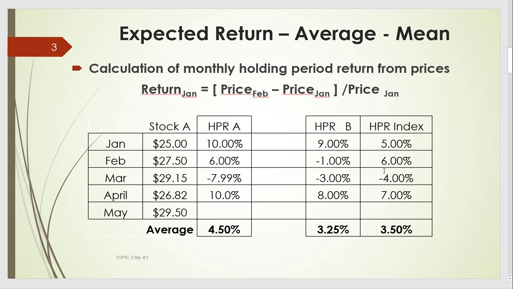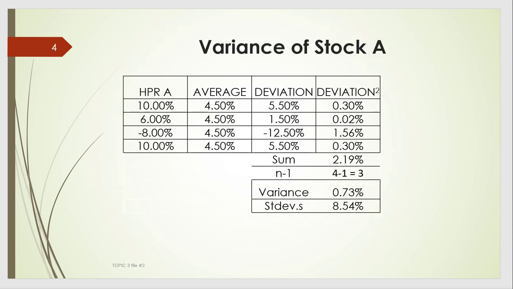Now we notice that if you look at the holding period of A, it varies from 10 to 6 to minus 8 to 10. So the idea is how much variation, how much does that differ from its average? And differing from the average gives us a feeling of, if there were absolutely no difference from the average, you'd have exactly average, and difference from the average is what we're calling risk, and we measure it by variance. So if I take the holding period return of A, subtract off the average return, I get the deviation from average. So 10 minus 4.50 is 5.50. 6 minus 4.50 is 1.50, etc.